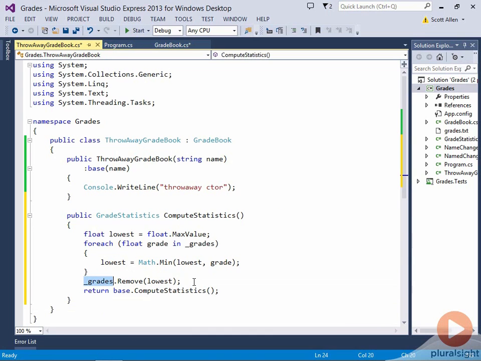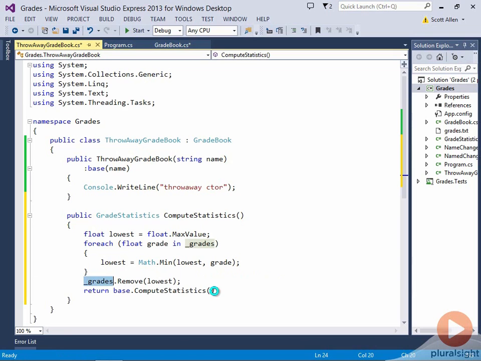Now, one thing I might need to be careful of in my program is that I am removing something from the grades. And if someone comes along and calls compute statistics again on the same gradebook object, we would remove another lowest grade and the student's score would keep improving. Ideally, and probably what I would want to do is make a copy of that grades collection, remove the lowest, run it through an algorithm, and then return the results. That way I'm never modifying the original collection of grades. But just to keep things a little bit simpler in this demonstration and focus on inheritance, I'm actually going to remove that from the record of authority of grades, that list of grades that is in the gradebook.